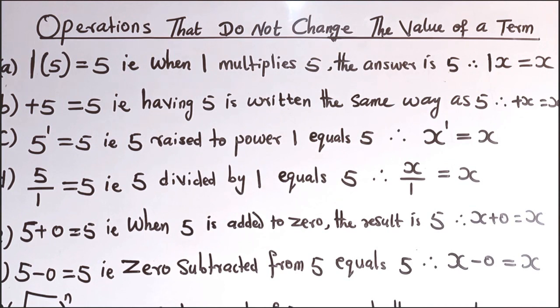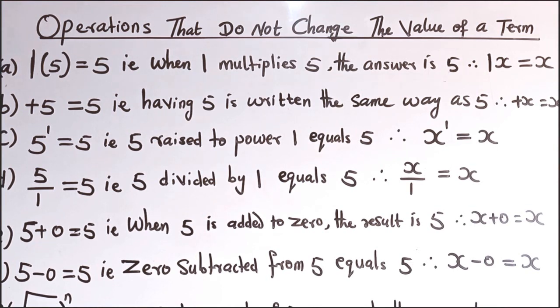Let's again replace that 5 with x. X in this case is a variable. It could be 5, it could be anything else, but it must be a mathematical term. You watch again to see that x to the power 1 is equal to x. It therefore means that when it comes to powers of numbers, if we see x or any other variable and there is no power written above it, it is a short form of writing that variable raised to the power 1.